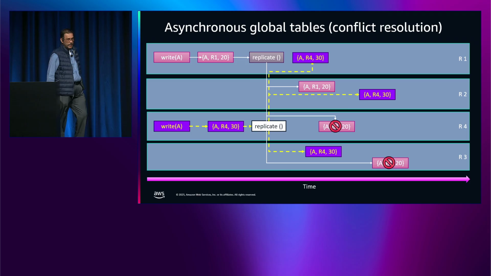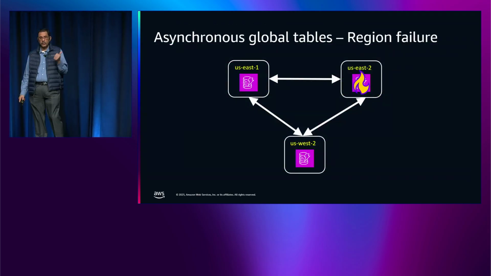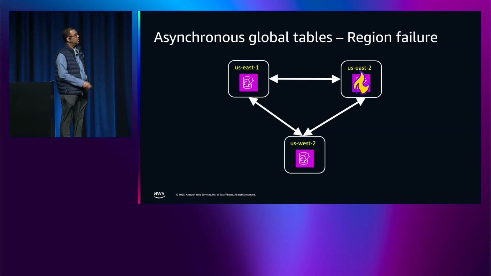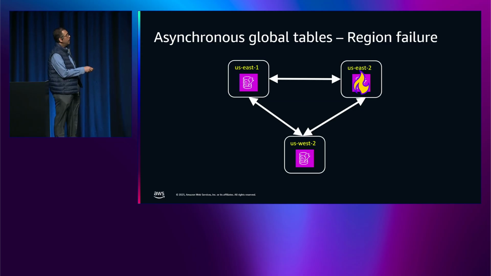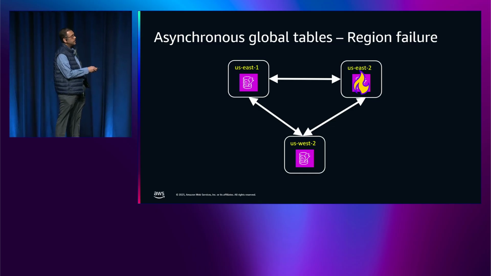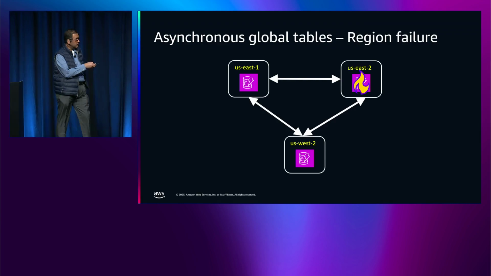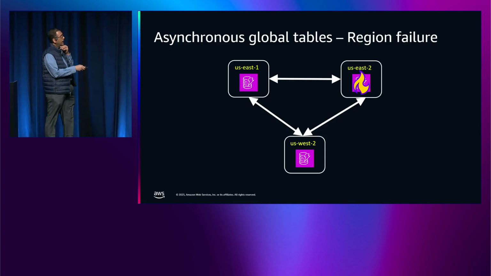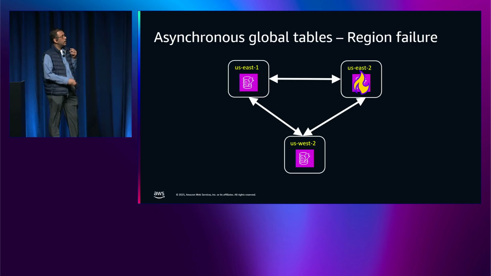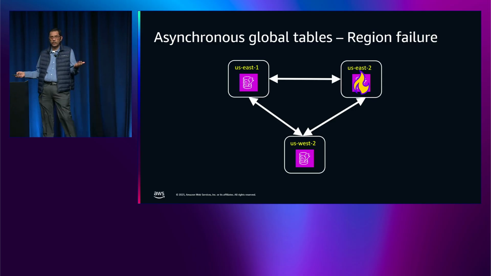Okay? And the last thing we'll talk about is failure modes. A 3-region global table, US East 1, US East 2, and US West 2. For whatever reason, US East 2 is completely offline. Nothing happens to the replication between US East 1 and US West 2. That continues just fine. You can write data here, it just doesn't get propagated over there. You can write data here, it gets over to US East 1, it doesn't go over to US East 2, that's all. At some point, when US East 2 comes back online, we do the catch up, and the data in all 3 regions will again converge, last writer wins.